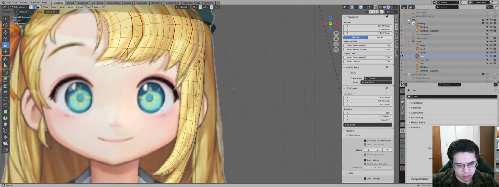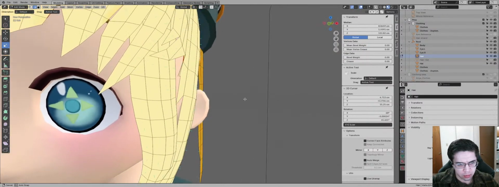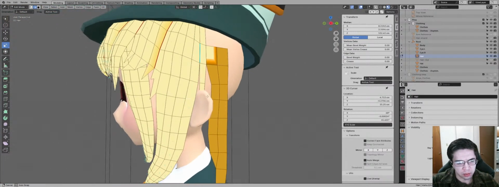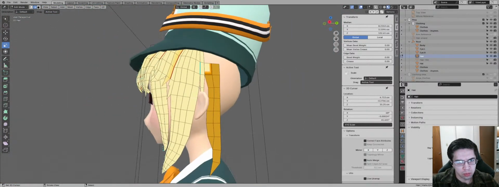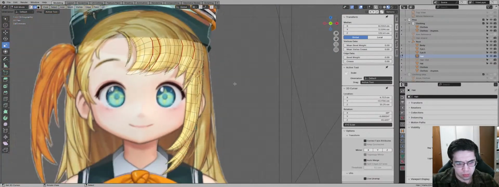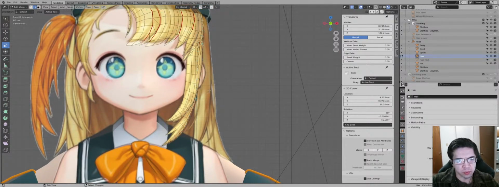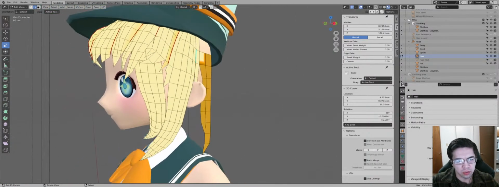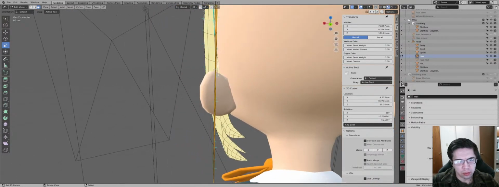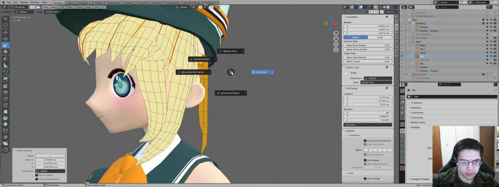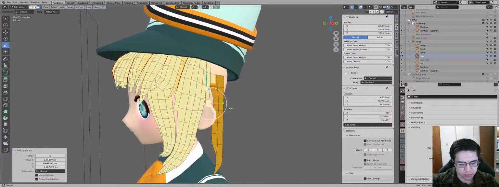See the approximate height of that. I feel like that's important to really sell the, complete the look. I set the pivot, yeah, 3D cursor, let's not do that.